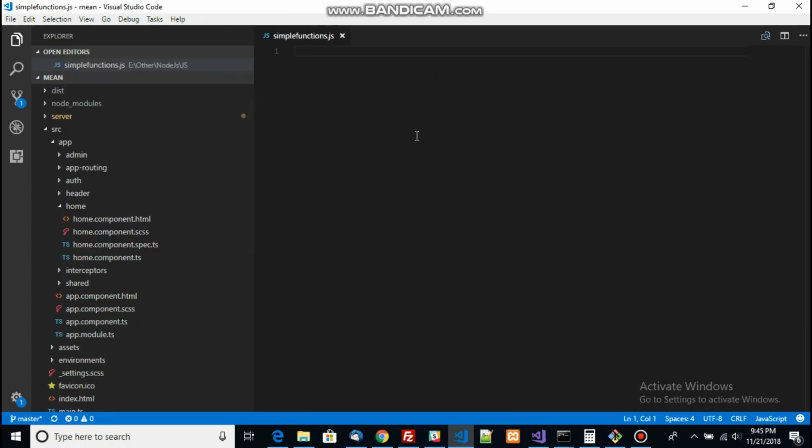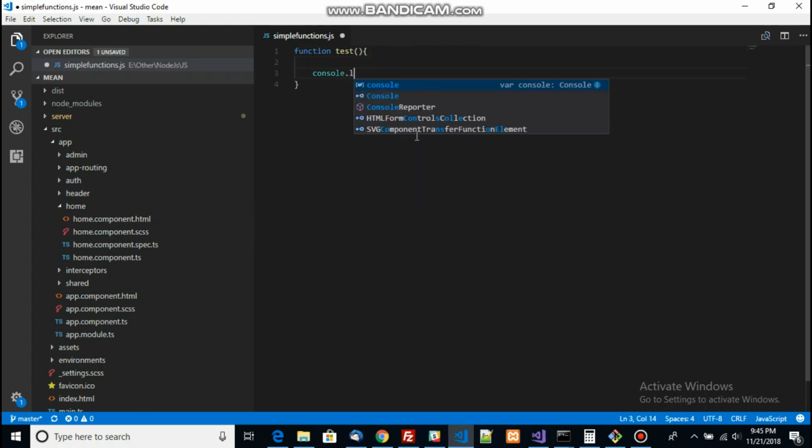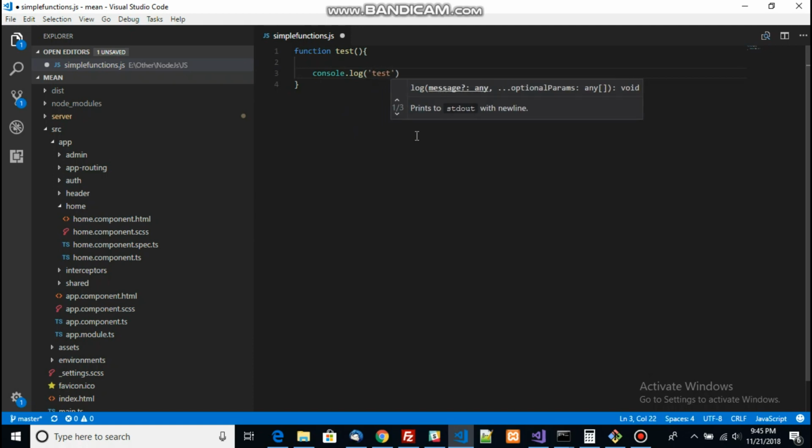Alright, simple functions.js. Let's start from a very simple function, and it can be test, and it just gives a simple output like console.log, and I will say "test me". Yeah, something like that.